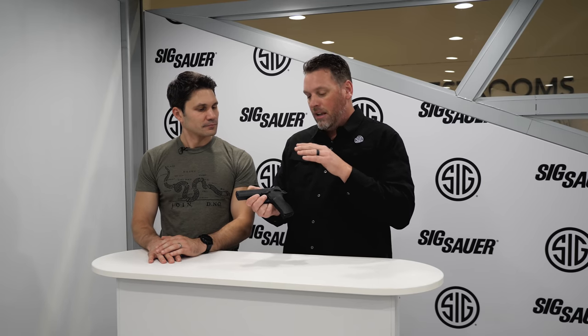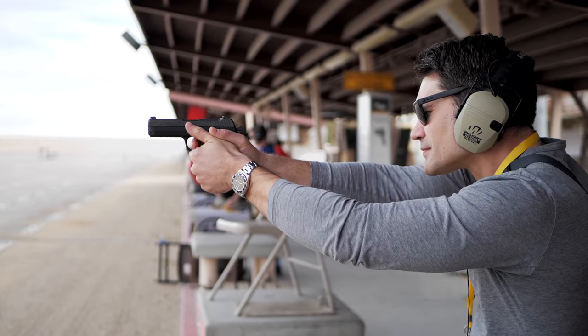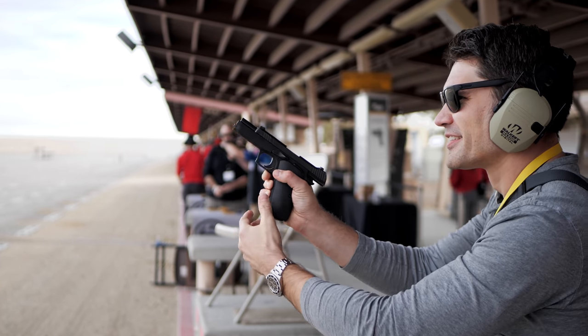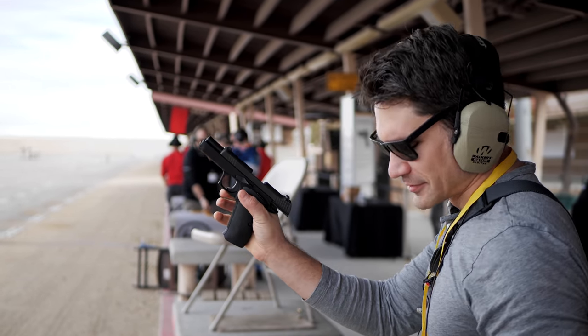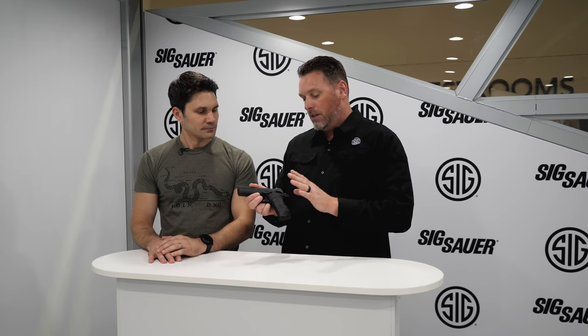These are the same contour that you're going to see when this gun launches. The gun is technically launching today, and it's probably going to be in stores around June of this year. When it hits stores, the grips will actually be textured — the same texture on the back and on the sides. These show-floor grips are a little slick and we did get that feedback on the range, but they will still be G10 and they will be textured.